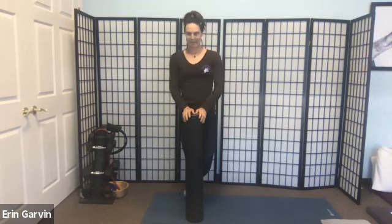Other side. 10 calf raises. One foot is wrapped around the other. 3, 4, 5. Good. 6. Neck is long. 7, 8. Keep going. 9. One more set of those.